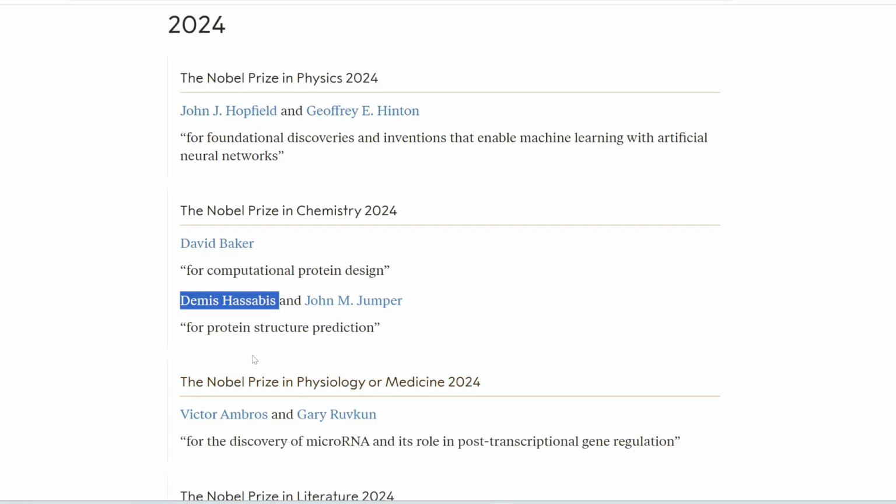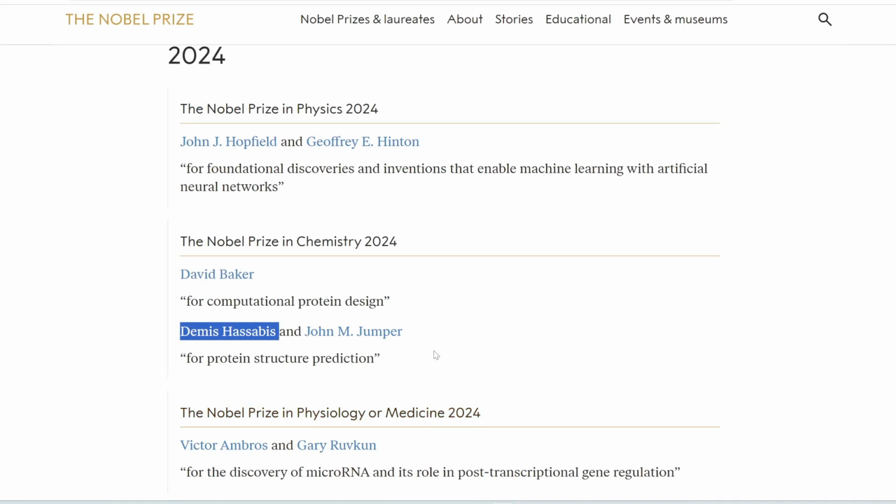Now, it was kind of strange to me, at least, that he was awarded a prize in chemistry, since most of his contributions might be more relevant to biology or medicine. But anyways, the fact that this year, 2 major AI guys have won Nobel Prizes really shows how important and revolutionary AI is right now. This isn't just some sci-fi thing anymore. It's real and having real impact on the world, including physics, medicine, chemistry, and biology.